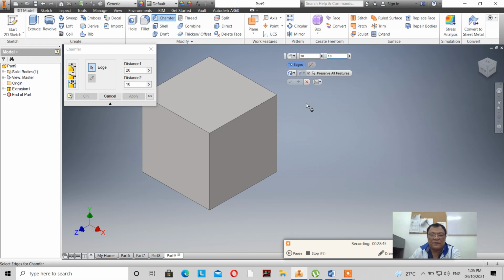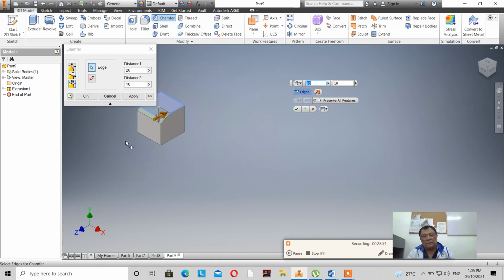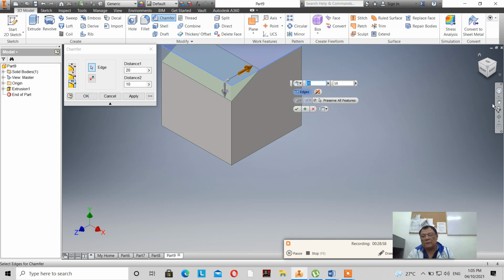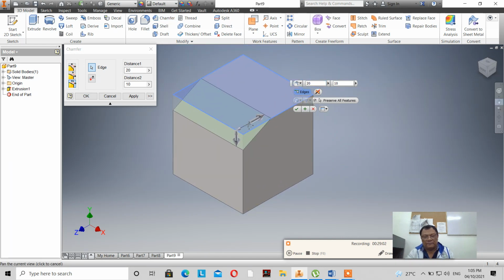Two distances. Select the edge. I click on the edge. There you go. So from the figure, you will see that this distance is 20 and this distance is 10.